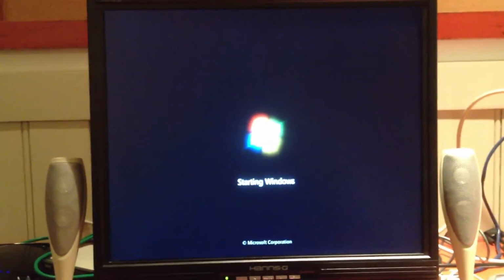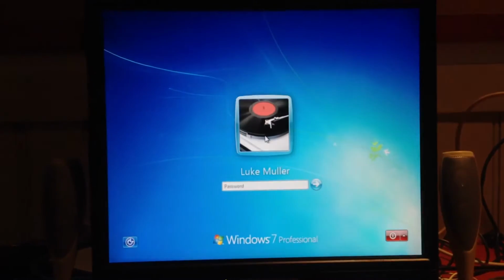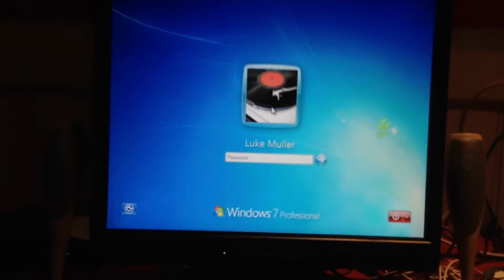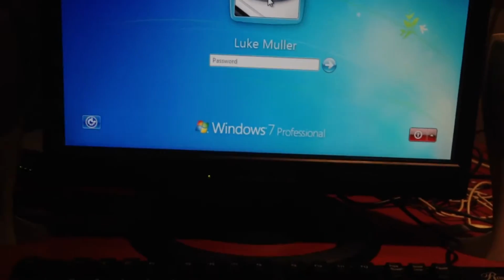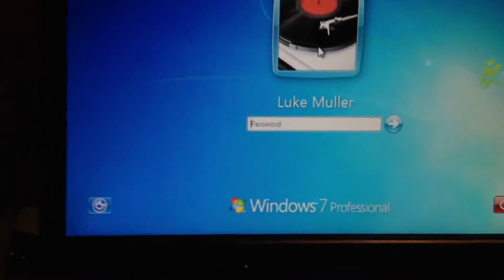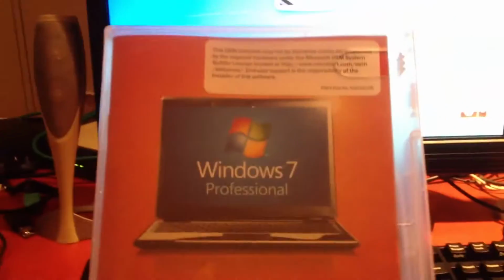Come on, you can do it. It indeed does work. So, what I'm going to do is reinstall Windows so it's a clean copy. So, grab Windows 7. Give it a good, whoops. Give it a good new home on this computer here. And there we are.